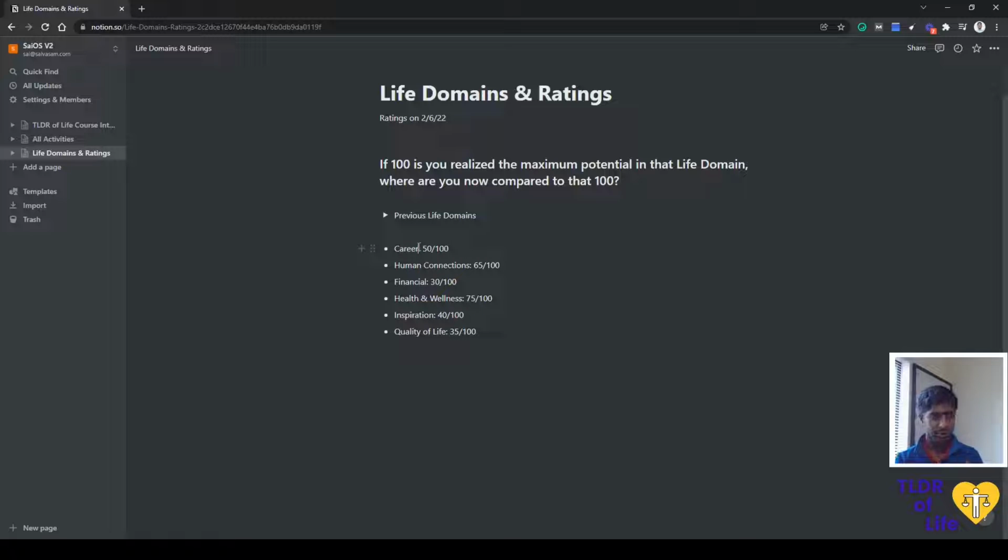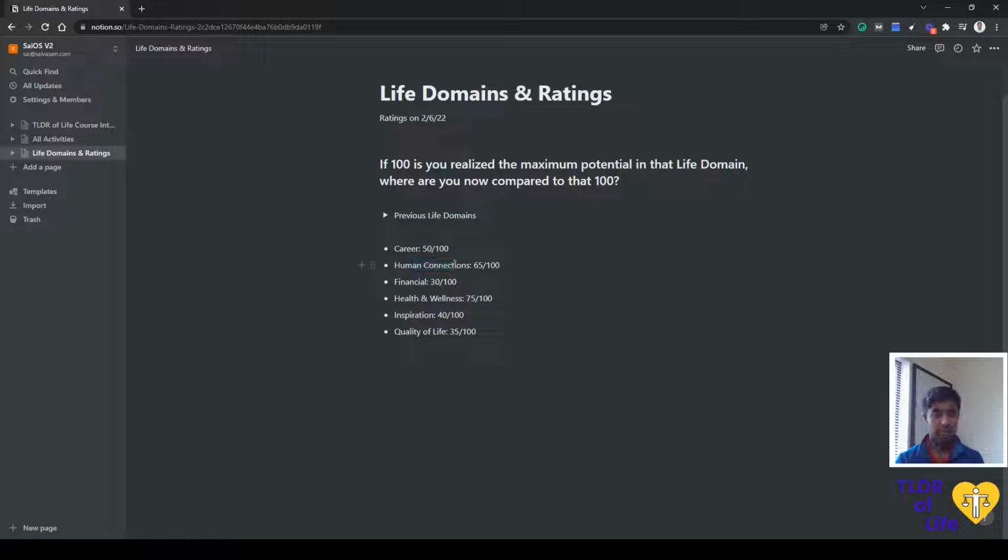First one was career. This is in no particular order, but this one is career. And I rated that one a 50 out of 100, right? I feel good about where I am right now, but in terms of the potential, I could honestly rate it a little bit lower, but I'm being a little bit optimistic here. I know I have a lot of potential left. Literally glass half full or half empty here. It's half, right? So I have a lot to achieve, but I've started to realize how much I can realize, if that makes sense. So career is one life domain, and I rated it 50 out of 100.